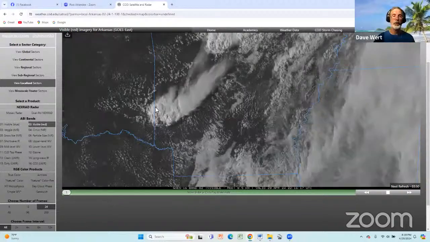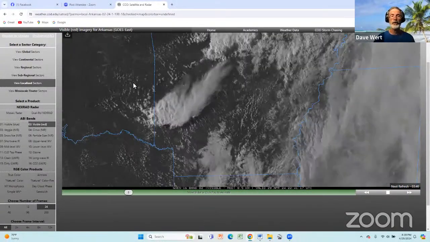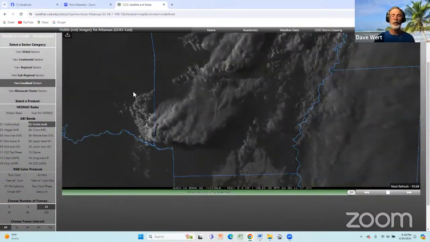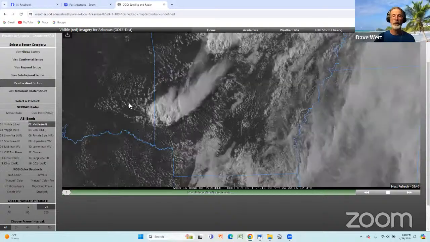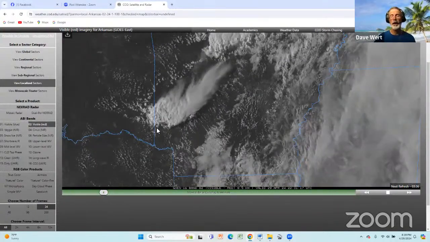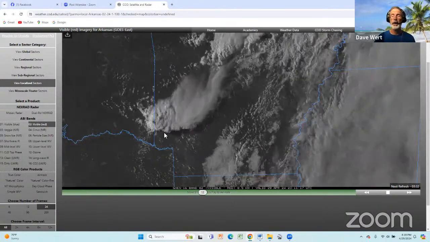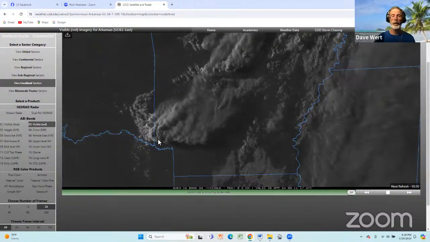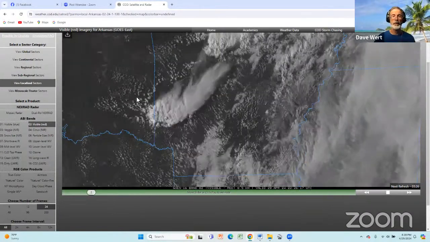Here, say you're a paramotor pilot. Let's just say you're in southeastern Oklahoma, and let's just say you're right here, and you see this monster storm to your southeast, and you say, no problem. Yeah, it's a biggie, but it's moving away from me. I don't have anything to worry about. Look at this thing that's coming out from this.